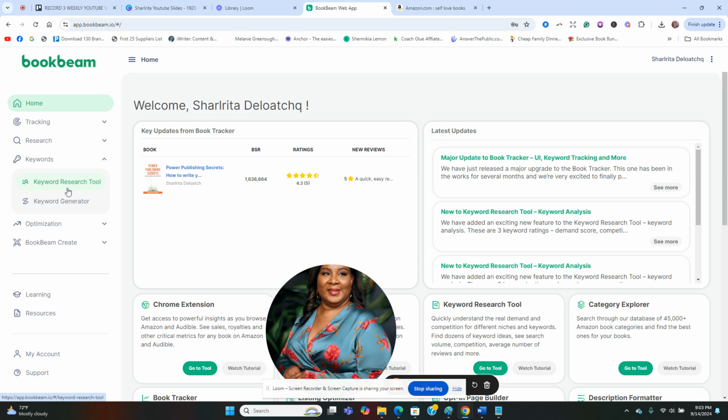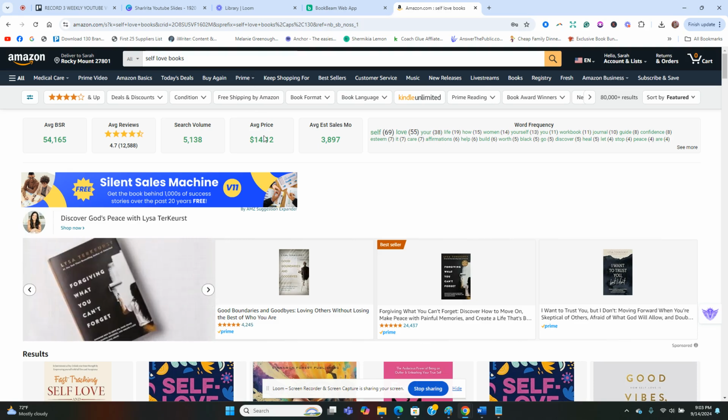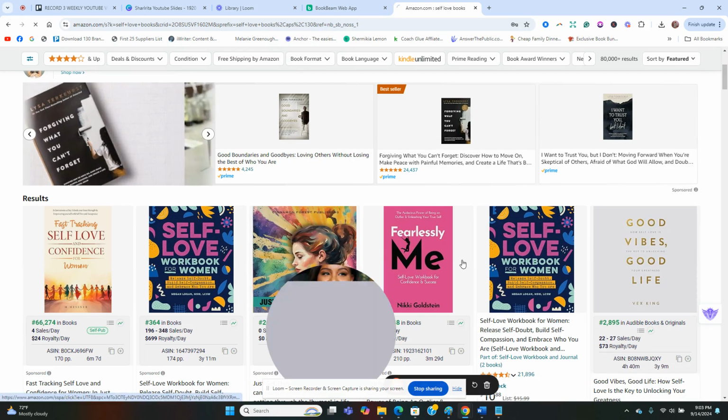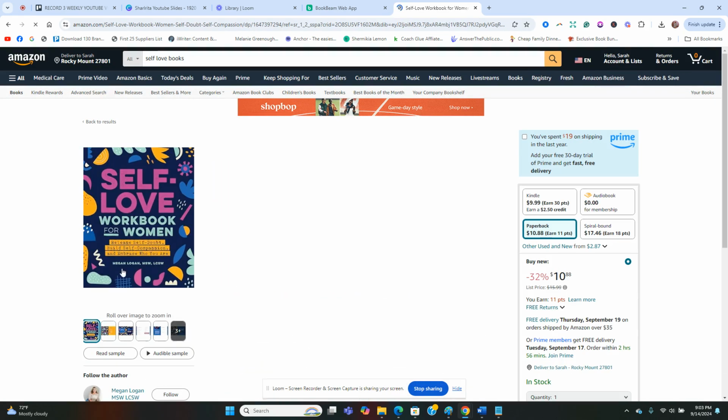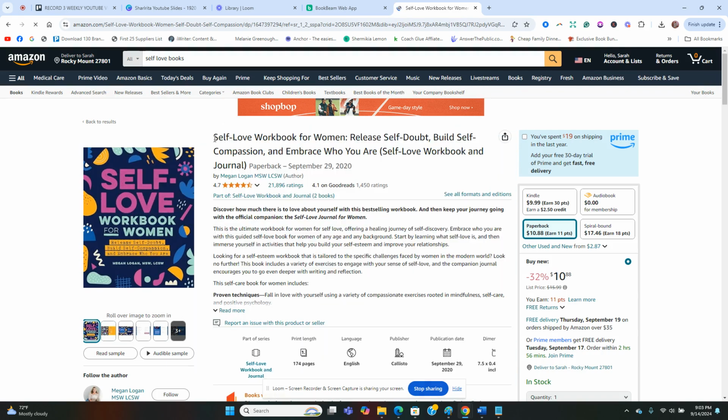Especially with Amazon KDP, this is what it's connected to: when you have the right keywords, not just in the back end of Amazon KDP, but also in the front end. When I say the front end, that means your titles. So we're going to click here on a book right now, because I'm going to be going back and forth.